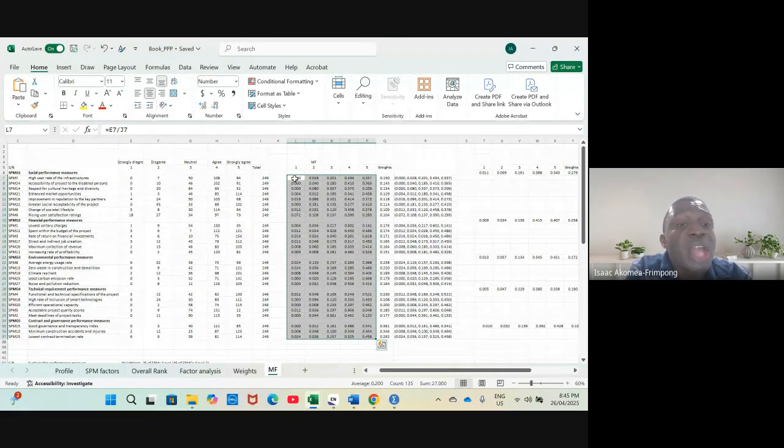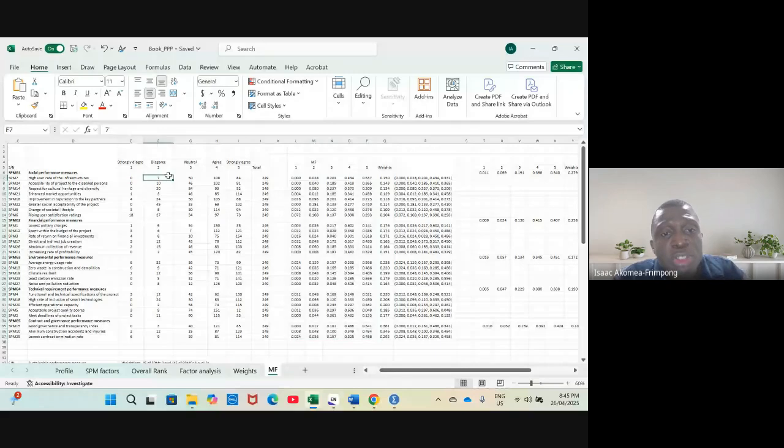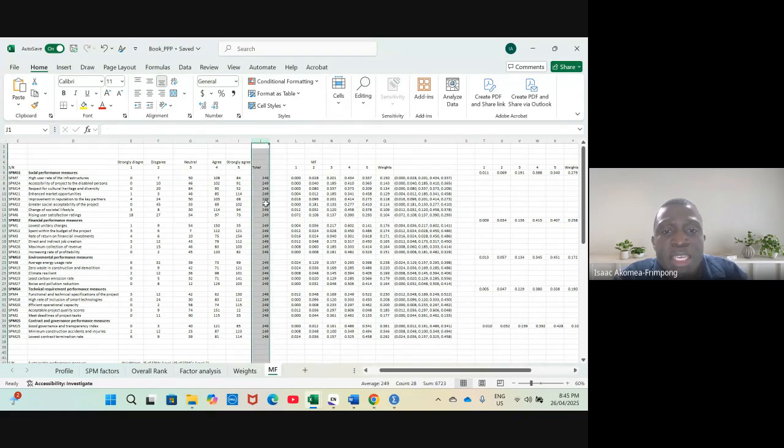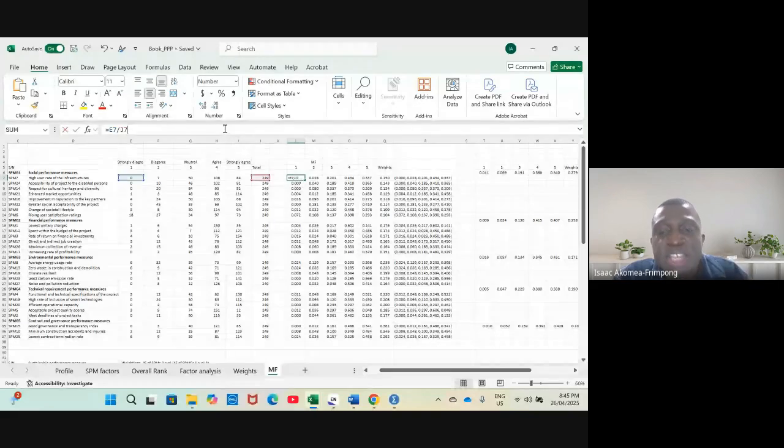You have to record all these things. So you have to go back and check each of them. How many people responded to this? How many people responded to that? How many people responded in total? Check everything. So you can see that all the people who responded are here, and the total number of responses is here, 249, for each of them. Then you just turn them into decimals, and then you get your membership functions.